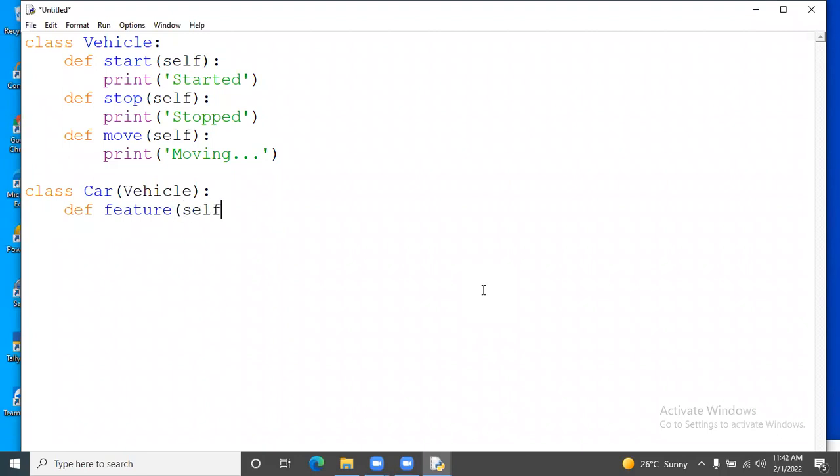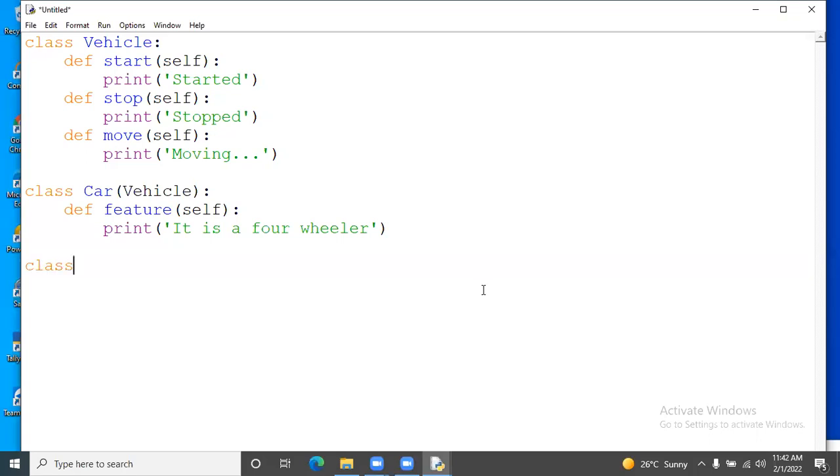So what extra things do we have to define inside the car? Here I'm just telling it is a four-wheeler. Same definitions. Like this, the definition is given.